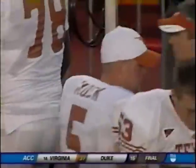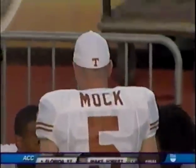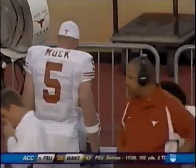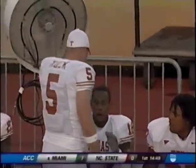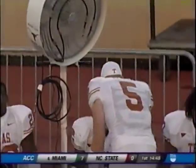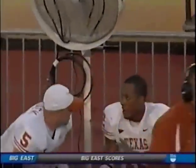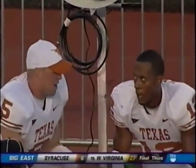It's twofold, really. It's Vince Young's confidence and Vince Young's teammates' confidence. And there's Chance Mock, number 5, who's really been a good soldier all year long for his ball club, because he's wanted to play. But he accepted the backup role even after last week when he played extensive minutes against Missouri. And they asked, well, will you start? He said, Vince Young is our starting quarterback. And he knew that the team needed Vince Young to have confidence and be propped up. And he's getting it. So Vince Young's getting it from his play, and his team is absorbing what Vince Young's giving them right now. And they're getting more confident on the offensive end.